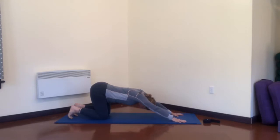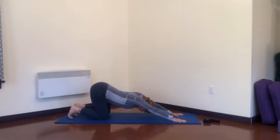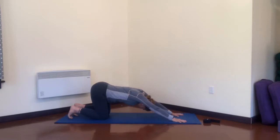Turn the crease of the elbows up just slightly toward the sky, the inner edge of the elbows. And then check that your front ribs aren't sinking, that you're not over exaggerating that arch in the back. Just lift the ribs slightly until you feel a little integration and a line from the tail out through the crown of the head. A line that means a continuous flow of energy. It's not getting pinched off in any one place.